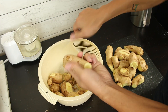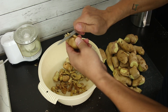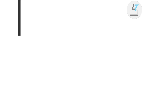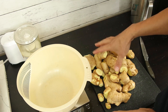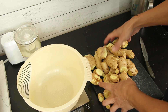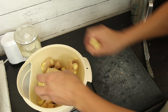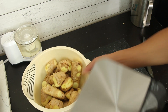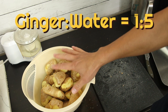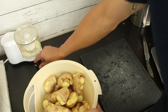For distillation we want to have a good ratio between the plant material — the ginger — and water. That's why you want to measure it. It's 1.2 kilograms. Today's ratio I'm going to use is 1 to 5, so for 1.2 kilograms of ginger I'm going to use 6 liters of water mixed with the ginger.